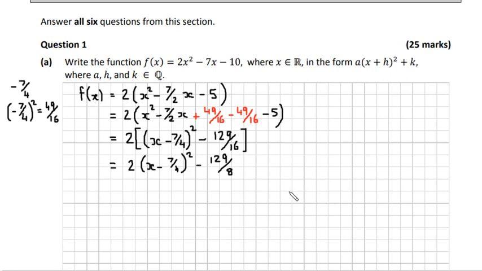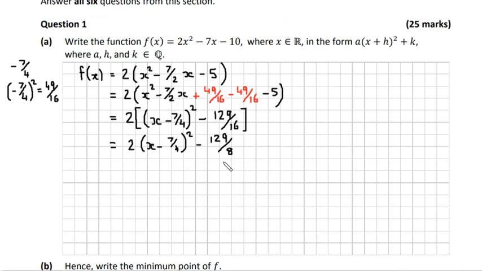So for that part A, there's a few things to remember. You have to remember to halve the coefficient of x and then square it, and then add it and subtract it. And then the perfect square is going to be x, and this number is found from whatever you got when you halve the coefficient of x, not after you squared it.